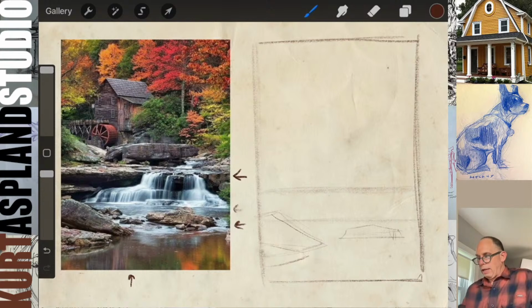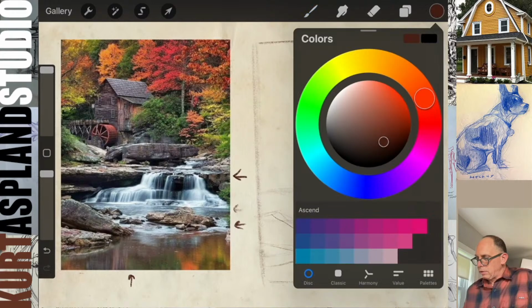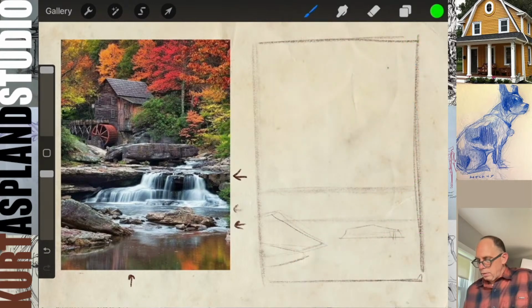All right, as I move up my picture, I can see that there's another large rock, but I do want to point this out to you before you draw it. Okay. Look out. This is the edge of the waterfall. That's what we have established already. And look, this big huge rock area is not that far up from the edge of the waterfall. So be careful you don't put that at the top of your page.